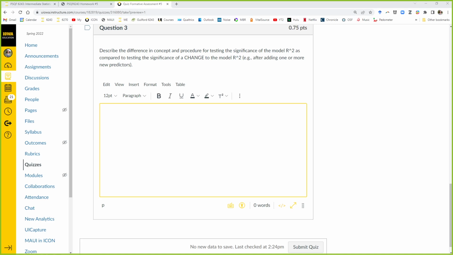No, you don't. Because if I add one new slope, and that slope has a significant p-value, then the contribution of that slope is significant. That means the R-square had to have increased. It's a one-to-one correspondence between the change in the model and the change in the slope. That's why, when we first started linear models and we had one predictor at a time, I told you to ignore the model part of the output. Because if the t-test statistic for that one slope is significant, the model's significant. It means the same thing. The same is true now. If the change to the model R-square is the result of only one slope, and that slope is significant, the change in R-square is significant. One-to-one correspondence.